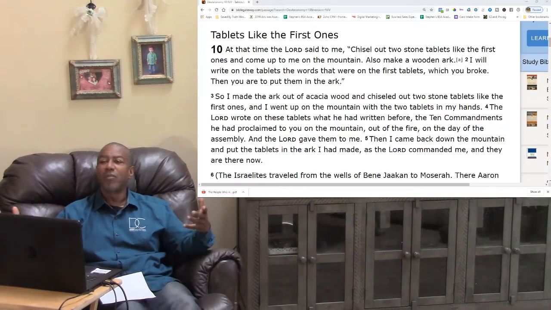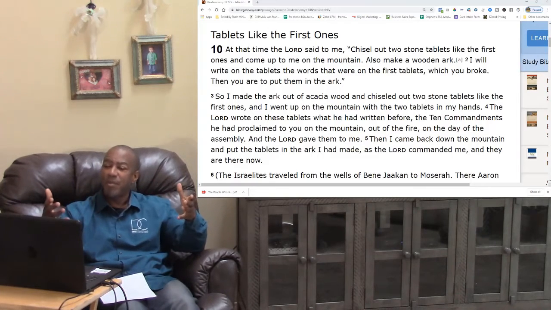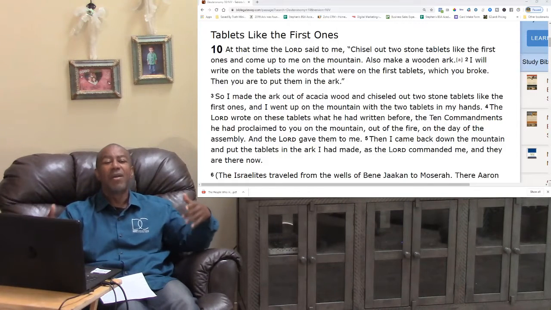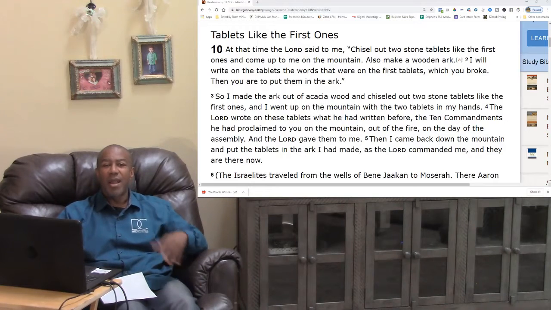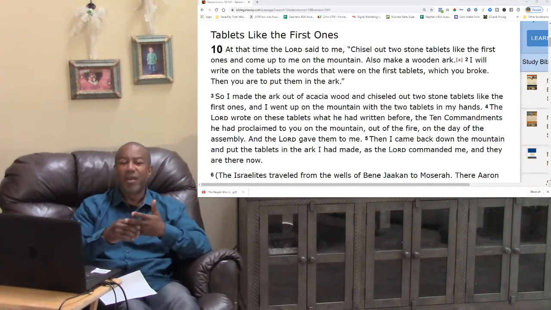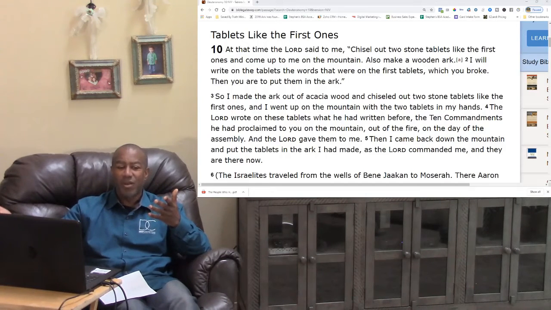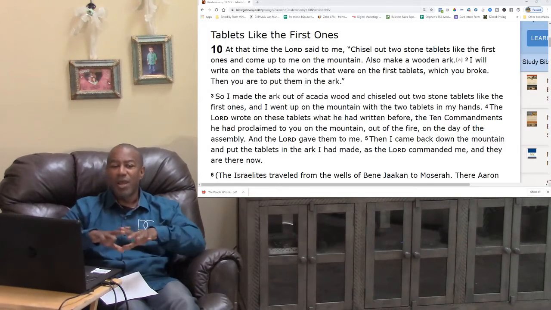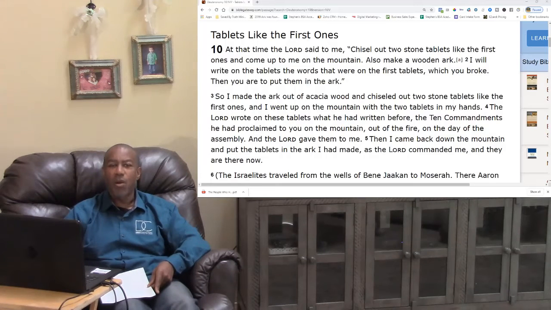So if you guys don't remember the story, when the Israelites were at the bottom of the mountain, and Moses went up to the mountain to get the 10 commandments, what ended up happening is they had a big party down at the bottom and made a golden calf. And Moses was so mad, he threw the covenant and threw the 10 commandments. It would be kind of like a husband and wife getting married, and then the husband comes down with the wedding ring ready to get married, and the wife's cheating on him. And so he kind of threw the wedding ring away. That's kind of what happened. The Israelites were already honoring false gods, and so he decided not to go along with the wedding.